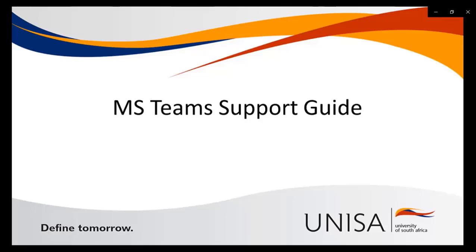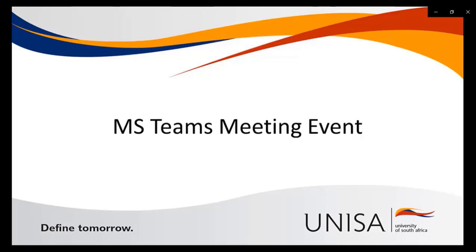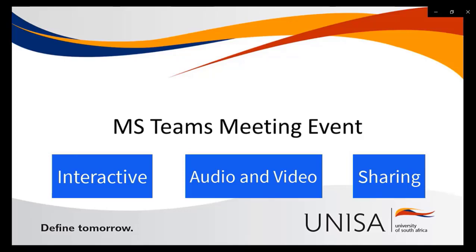Today we're going to look at a live event and a meeting event. Please make sure you've claimed your UNISA login and that you are able to log into My UNISA and My Life. Your Teams meeting event is a very interactive event where you can share video and sound, you can share documents. So it's very different to a live event.